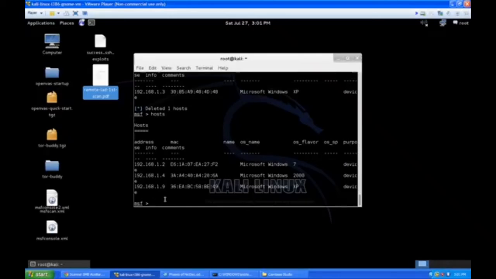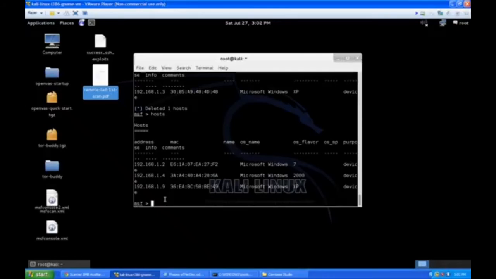So the thing is that you want to do what we did in Armitage and use the msfscan to better enumerate the operating systems and the service packs available to them. So those are actually located in the directory structure, and I'm going to put a link in the description to learn everything there is to learn about msfconsole, so you guys have a guide or a reference to go to if you get a little confused.